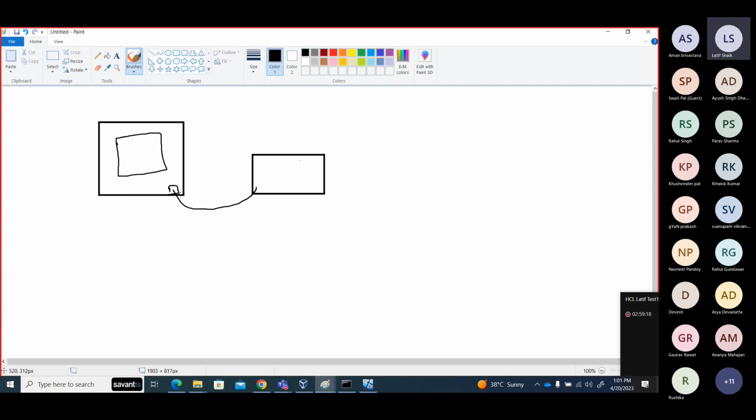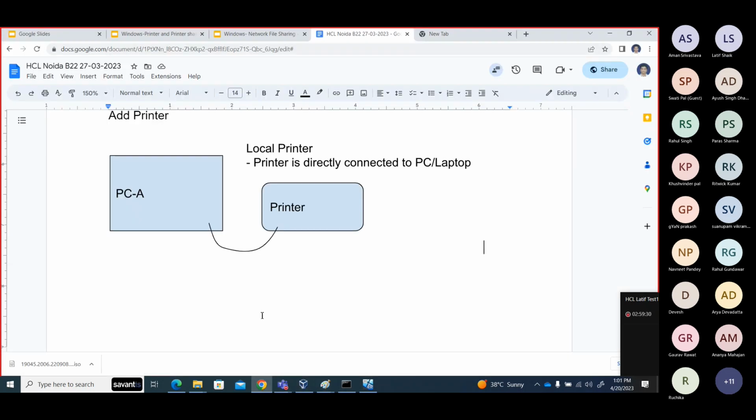So when you connect the printer to the PC, what happens? The operating system tries to detect that device, the printer.